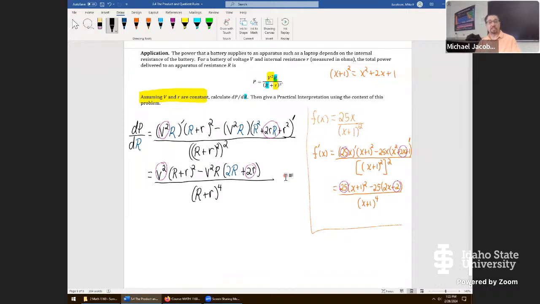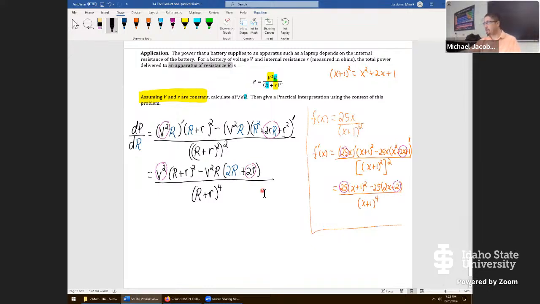But since here we're really just focusing on the derivative side, let's skip to this portion. We want to give a practical interpretation to what we just calculated right here. That's also tricky, so let's think of it as a preview problem as well. We can say that this thing, because it's a derivative, it's a form of rate of change. It has units too. The units in the numerator will be the power. The units for the denominator will be the resistance, R, attached to the apparatus, such as the laptop, is what it's referring to there.